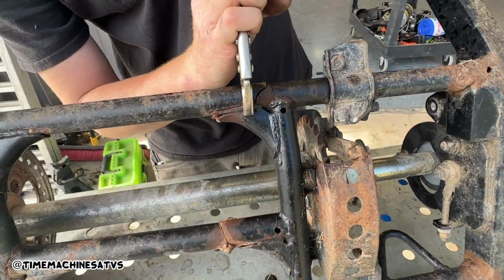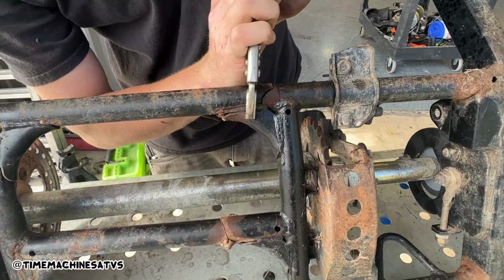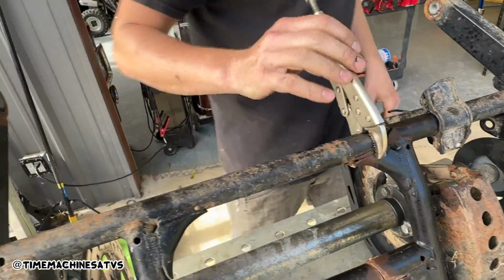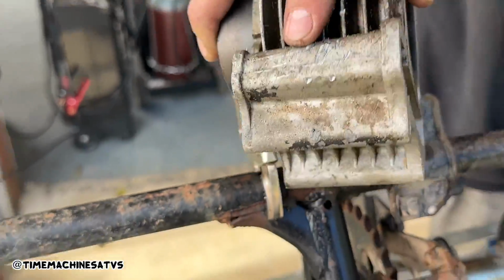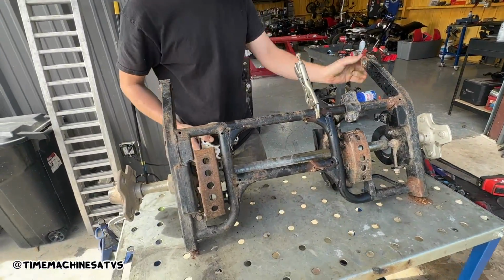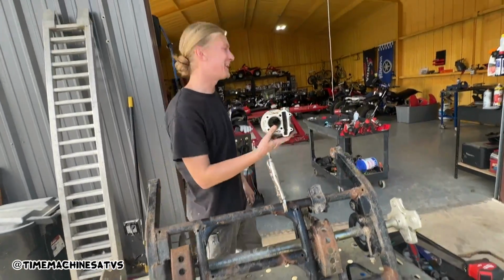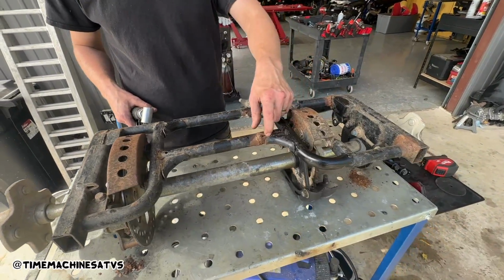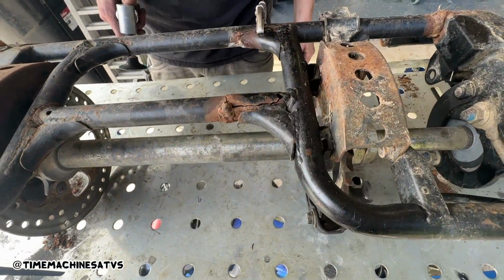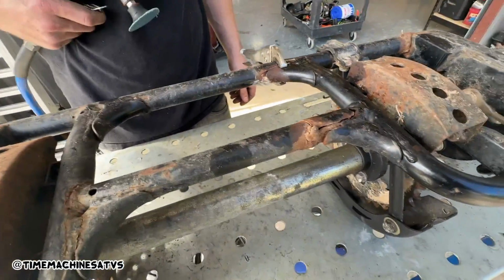Yeah, we just gotta grind the fuck out of it first. We're gonna just weld in a triangle. We're gonna need a couple triangles. Is that the old jug off the Polaris? Okay, it's good. It's a hammer. Yeah. At least you're using it. Yeah. This is garbage. It'd have been funnier that way. Yeah. So, guys, we are gonna need some triangles and some angle iron, at least, and a bunch of triangles.